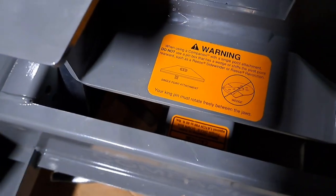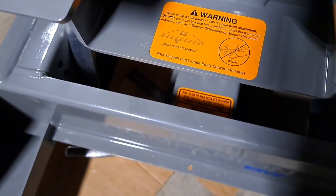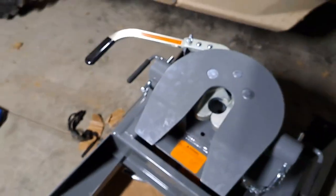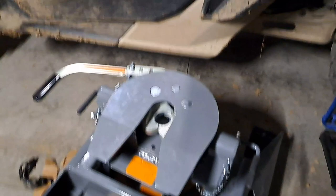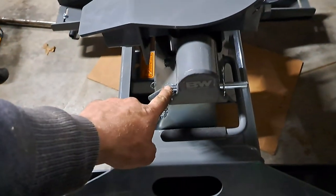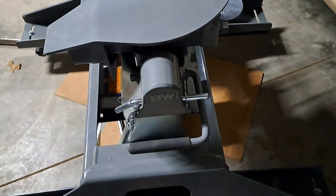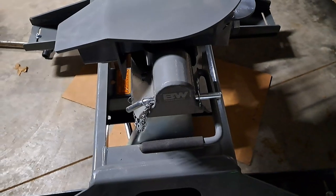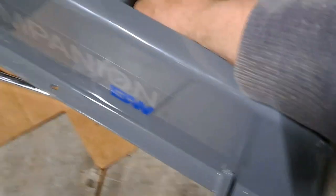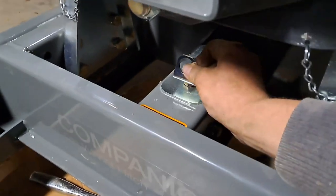See, what does that say? I don't know. Anyway, and then if you're ready to take it out of your truck, all you have to do is pull the pins on this pin and then one on the other side, and then just lift up on these levers, both of them, and this top part lifts out. And then, like I said, there's this bolt right here that you need to set this thing.